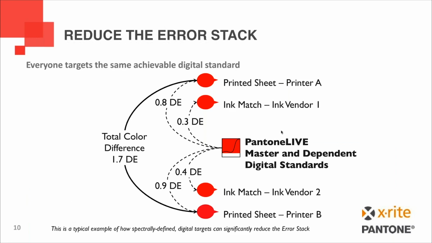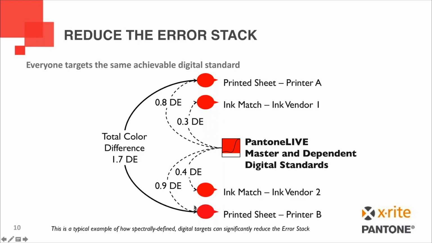So what we're proposing is that if you work off of the digital standards, and there's a lot of sources for digital standards, and some are like Pantone Live, and some can be custom made. But either way, if you work off the digital standard and the ink room is required to stay within 1 delta E of that, well, they should be able to get closer there. And if they're working off Pantone Live, which is a set of dependent standards that are actually designed to be achievable on different substrates, we can expect to actually get even closer matches to those standards.